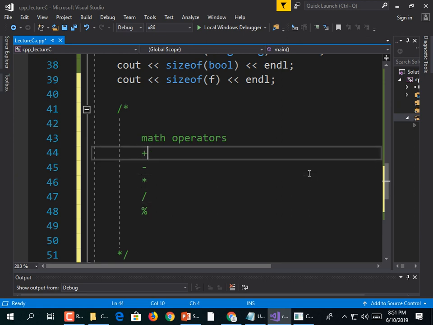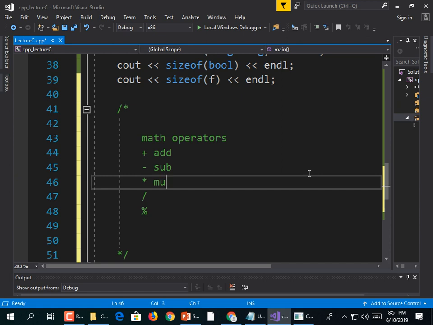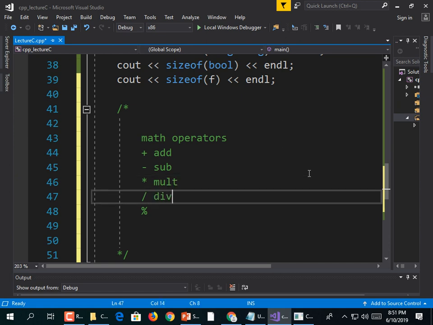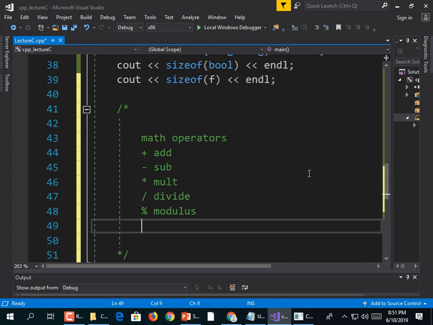And we know what addition is. We know what a minus is. We know that that means multiply. We know that that means divide. And that means modulus. I bet most of y'all know what modulus is, but we're going to talk about it anyways because it's the one that most people's brain gets hitched upon if you're going to have a problem with any of these.